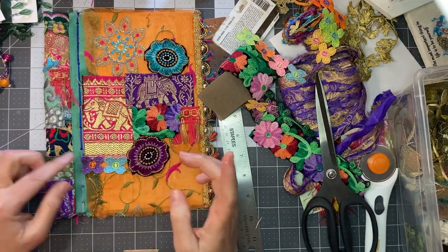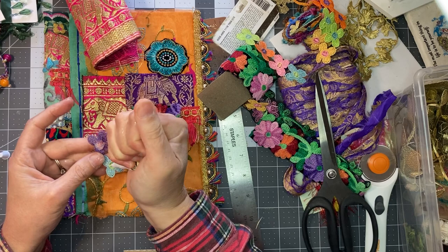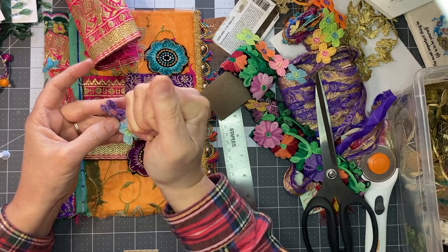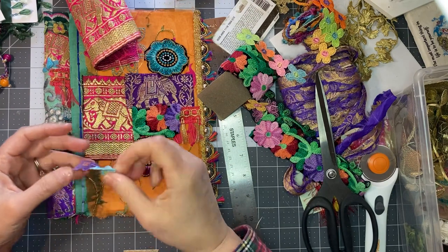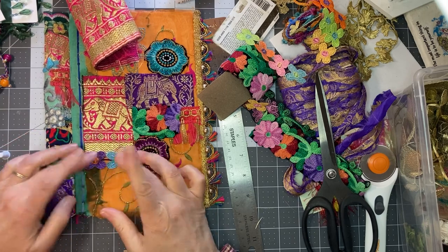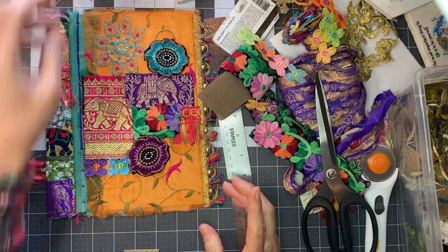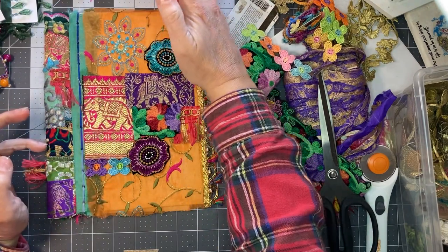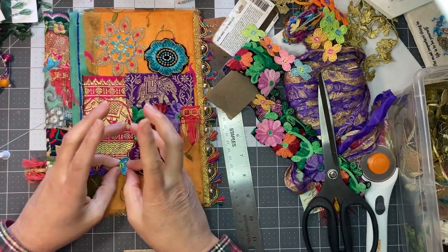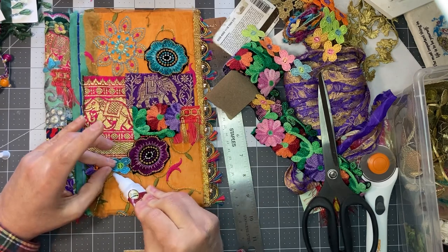And that is going to go like that. Okay, last of this. Getting the petals. All like that, or do I go right below? Go right below. Feels more stable there. Okay. So that is my cover. I can do a word up at the top. I could do a word here at the bottom. I could do some kind of a, but I don't want to cover up the elephants, so I'm not going to do that. I need a little glue underneath that petal because it is just wanting to pop right back up there.